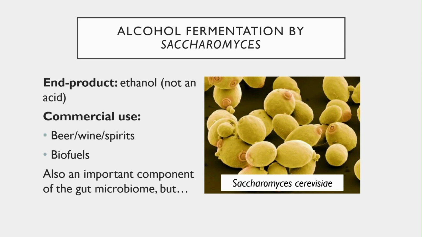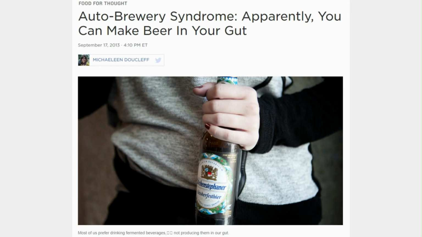Like lactic acid, ethanol is also an important component of the gut microbiome, where it is produced by certain bacteria during fermentation of dietary carbohydrates. This production of ethanol plays a vital role in maintaining gut health and preventing the overgrowth of harmful bacteria in the intestinal tract. However, it's important that there is a well balanced ecosystem in our gut microbiomes.